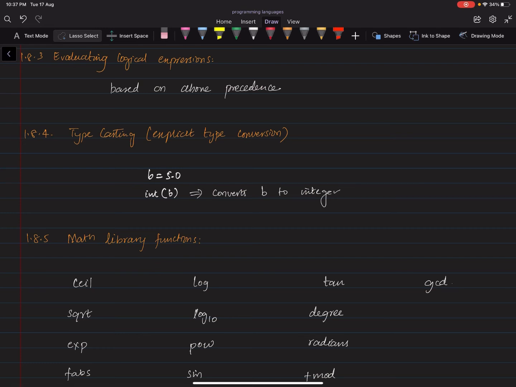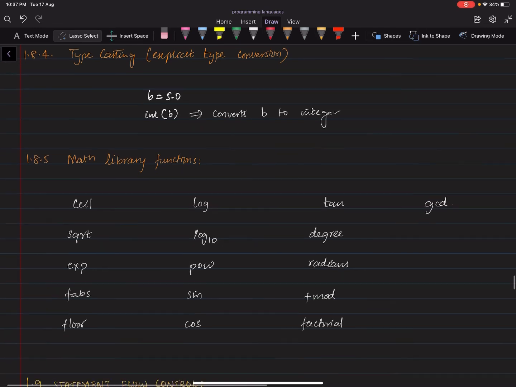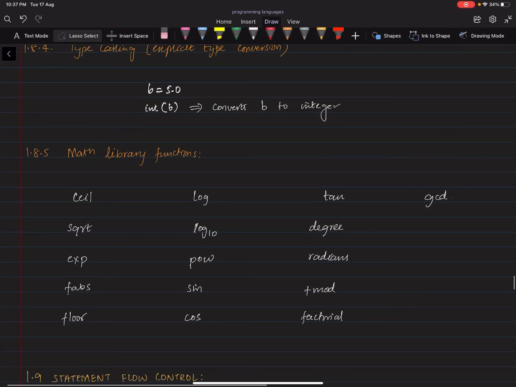And next is typecasting. This is a concept wherein you can declare a variable as an integer, but you can cast it as a floating point value, or vice versa. You can declare it as a floating point and then convert it to integer as well. So this is called typecasting. And the last concept in the basic vocabulary or grammar of Python is the math library functions.